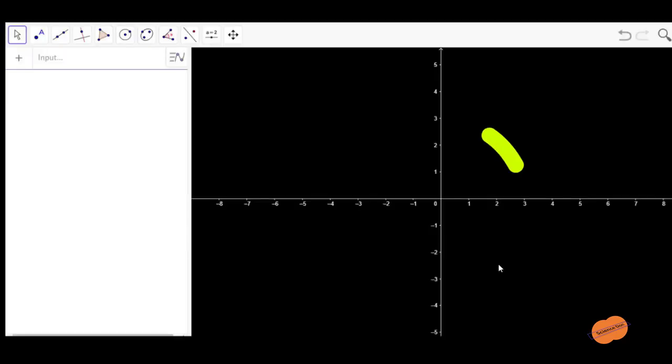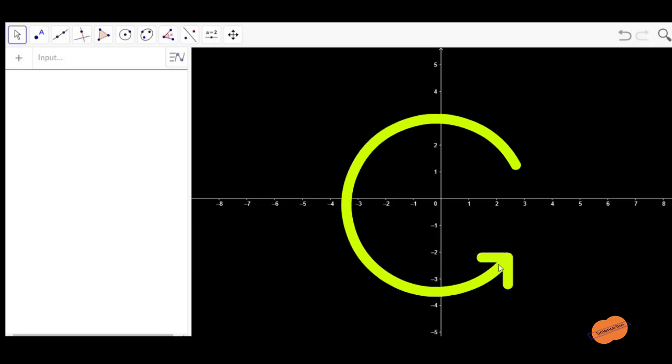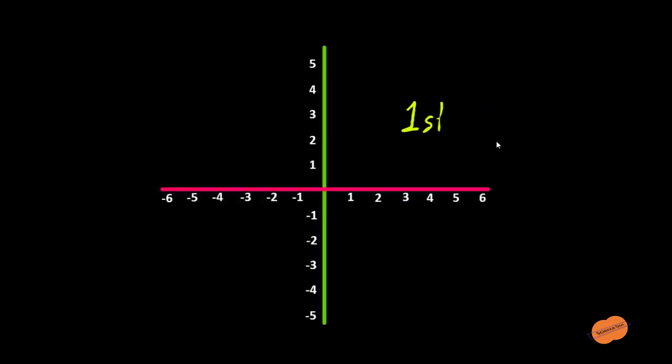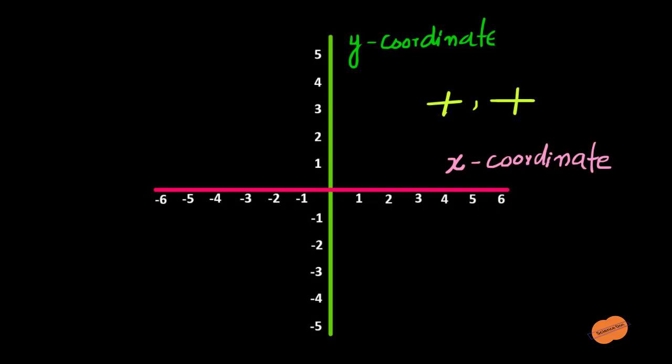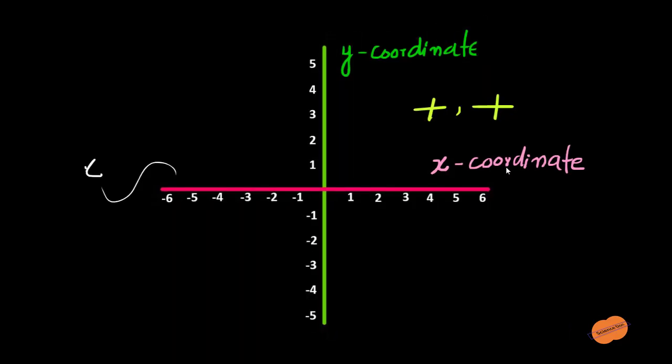As we saw earlier in this video, there are 4 quadrants in a Cartesian coordinate system. Conventionally we count them in a counterclockwise manner. In first quadrant, values for both x and y coordinates are positive, so this is plus quadrant. In second quadrant, the value for x is now negative. But for y, it is still positive. Therefore, this quadrant is minus plus quadrant.